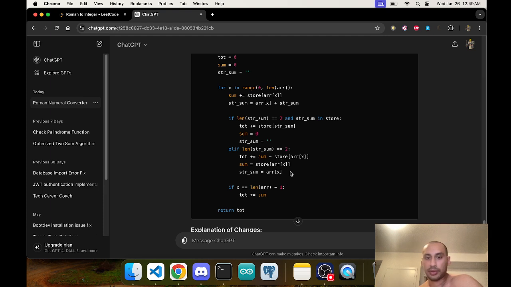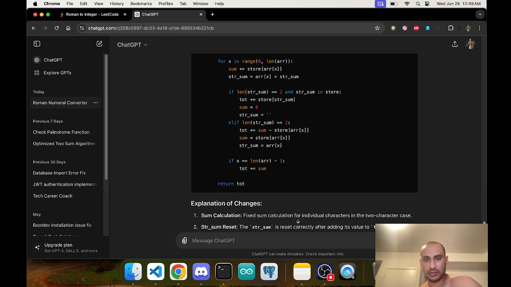Elif equals 2. Sum minus. Total equals sum minus store AX. Sum equals store ARRX. STR equals sum equals ARX.